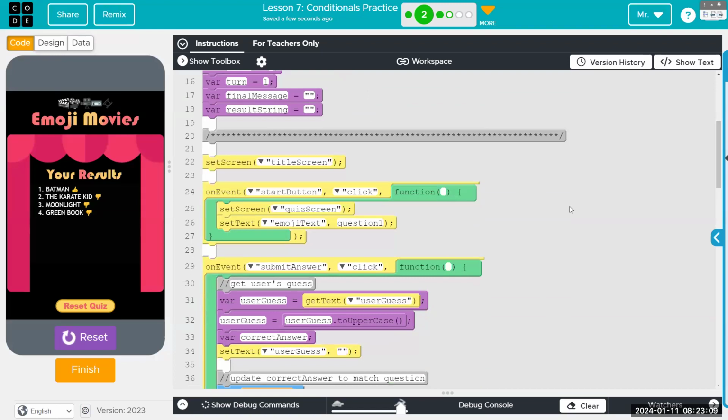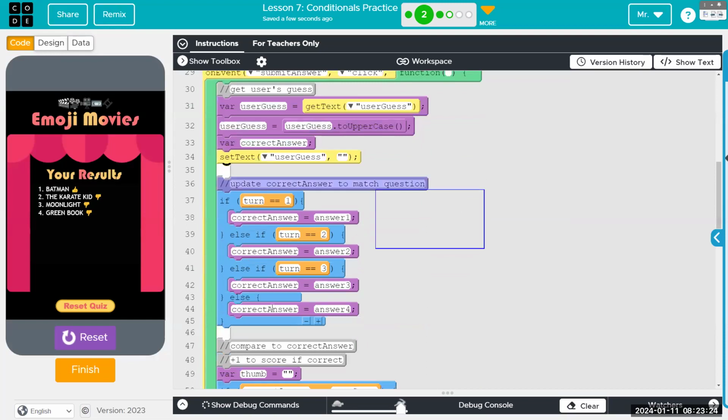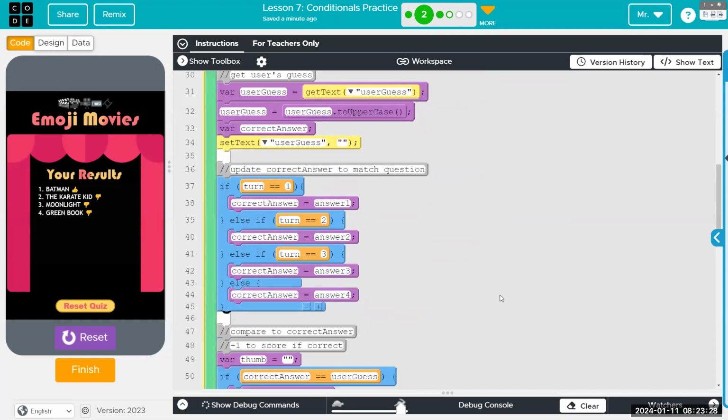The start button, in case you're wondering, obviously changes to the quiz screen, and this is where we set the first question, which was already there for you. Then we're gathering the user's guess and making sure the program knows which answer is the correct one this time through.